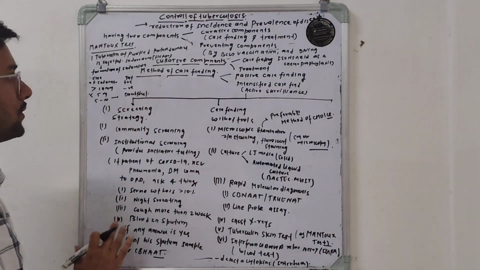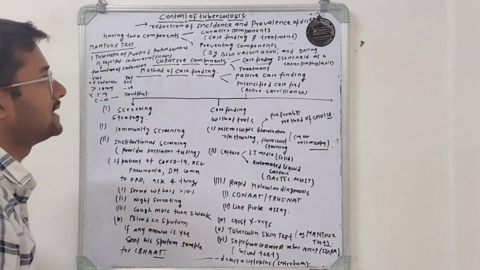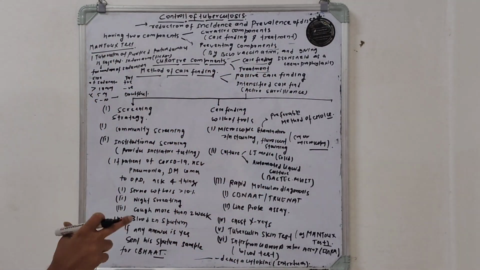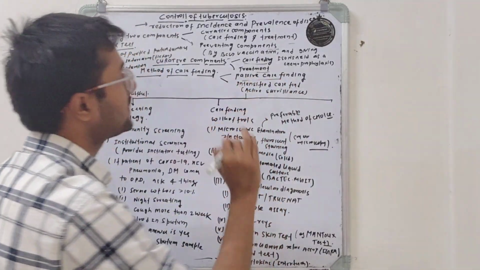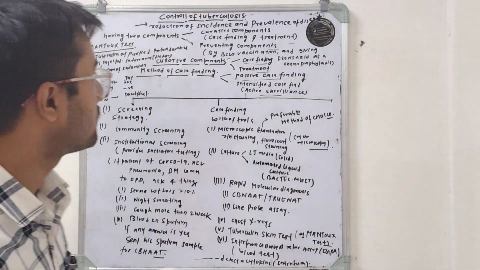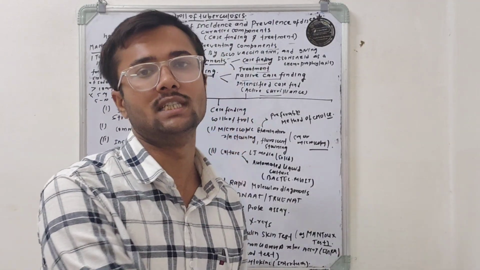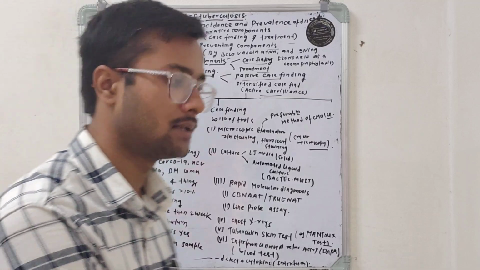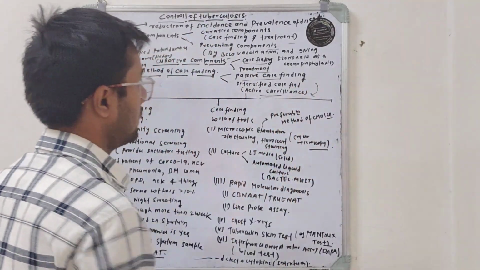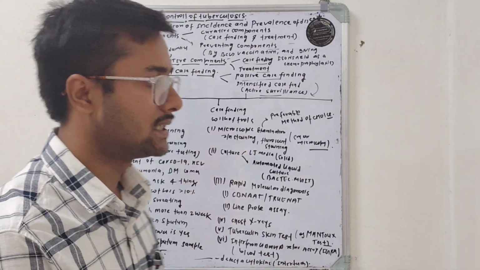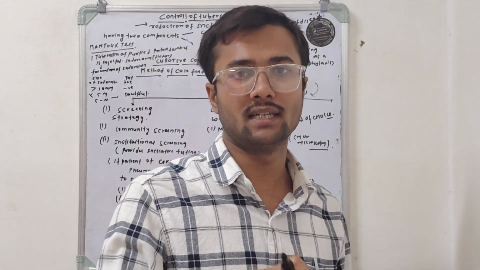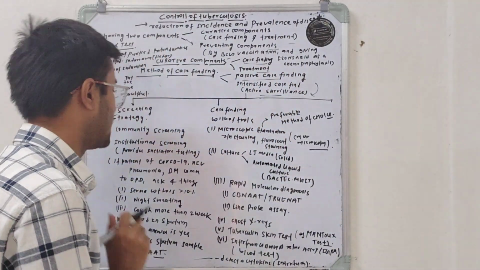In the curative component, there are two things: one is case finding and the other is treatment. So what are the methods of case finding? In case finding, there are two methods: one is passive case finding and the other is intensified case finding. In passive case finding, the patient himself visits the clinic or hospital with a symptomatic condition, while in intensified case finding, the health worker visits the vulnerable population, or there is provider initiative testing, by which they can identify the intensified cases.